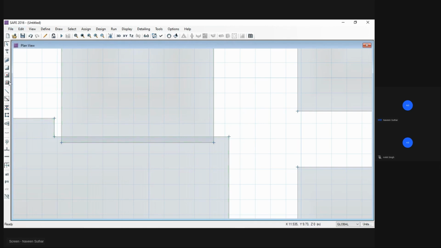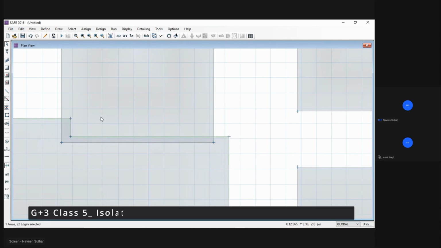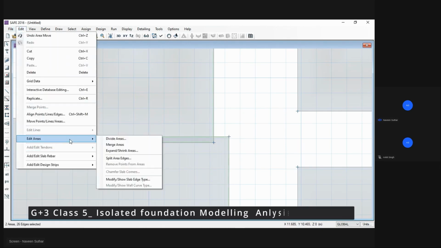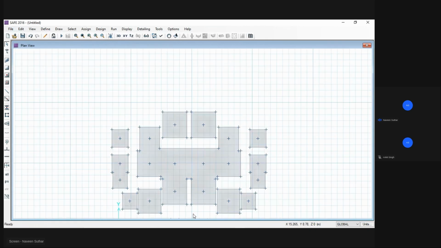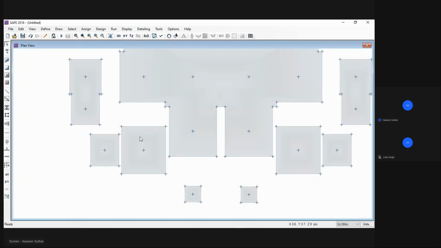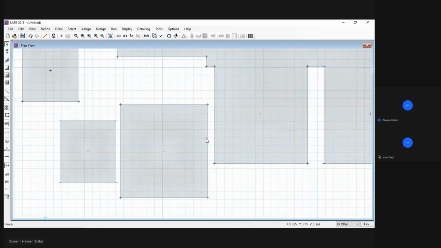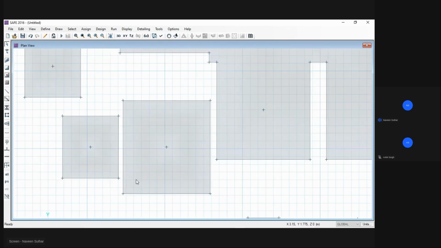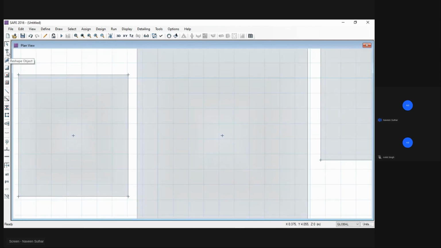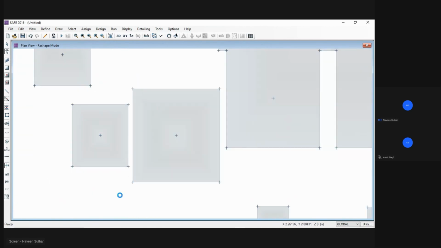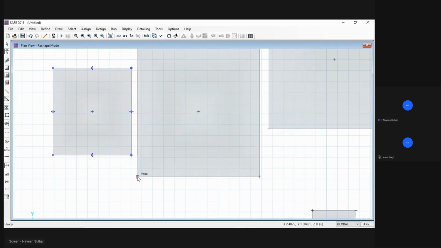Go to edit, area, and merge the area. Here also you can merge the area.